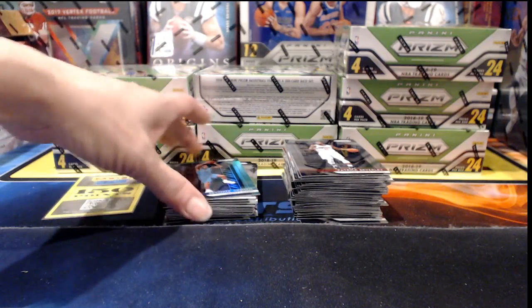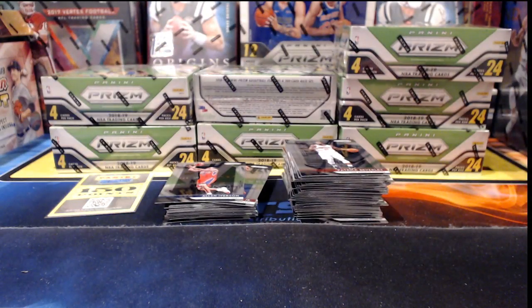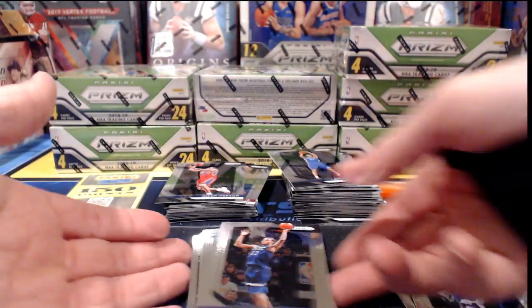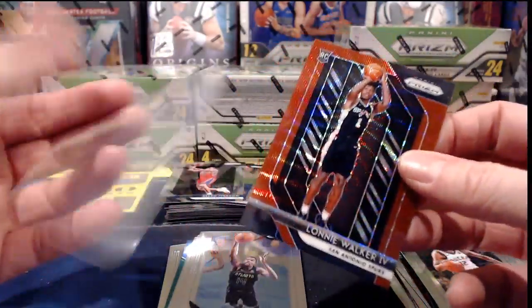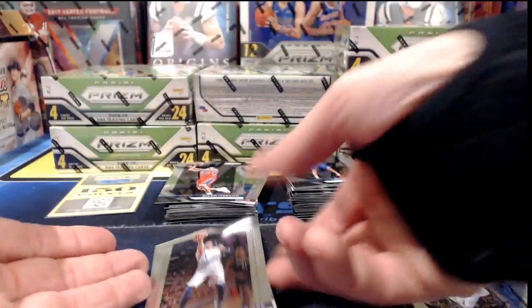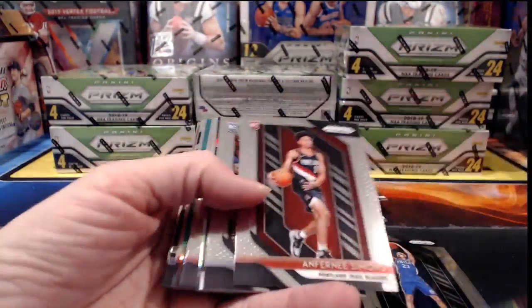And I see a green on the horizon. Our green is also a rookie, and that is Devonte' Graham for the Charlotte Hornets. And freshman phenoms. There's an Ayton insert, refractor insert, freshman phenoms. What do we have up here? Lonnie Walker and the Spurs, Red Wave, rookie prism. Another green coming our way. That is a green hyped Kevin Durant, Golden State Warriors. Once again, guys, I will be sleeving a lot of that sort of stuff after the break. I'm primarily sleeving just the higher end rookie stuff right now as we go through.